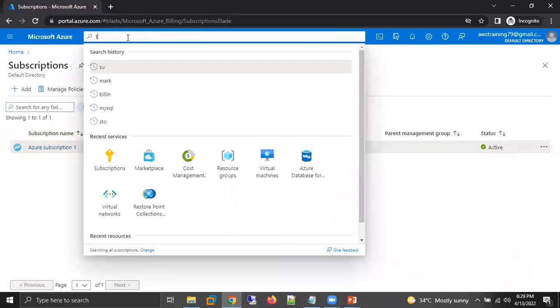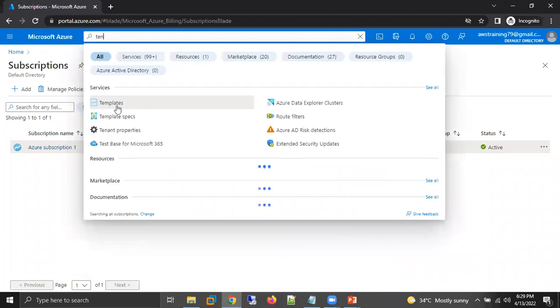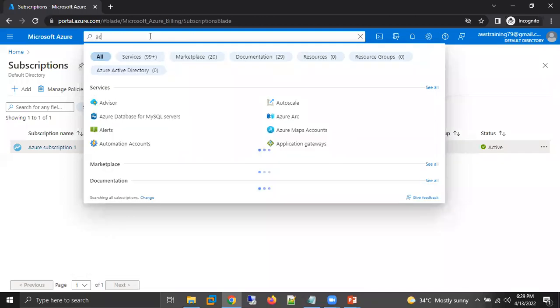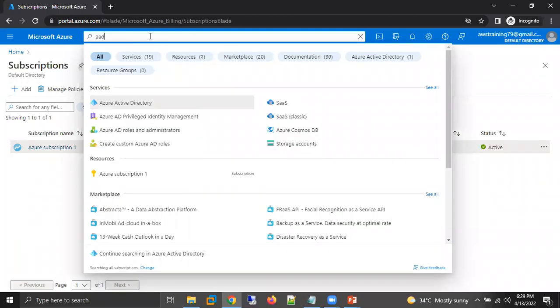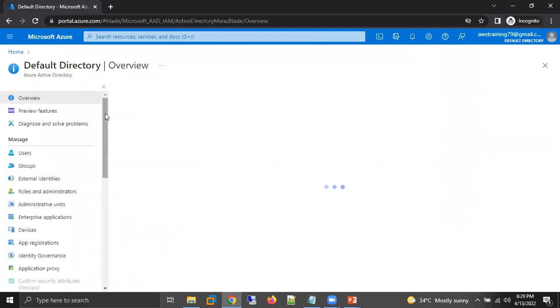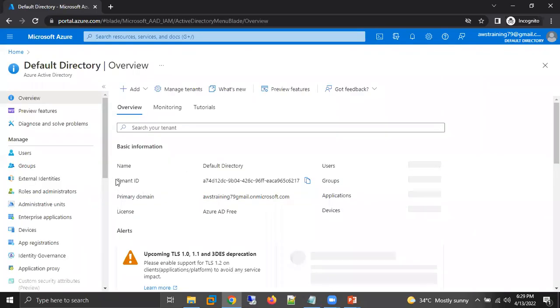Just search here for tenant properties. It is coming under Azure Active Directory. See here, I'm getting the tenant ID, and this is my tenant which the system has created by default.